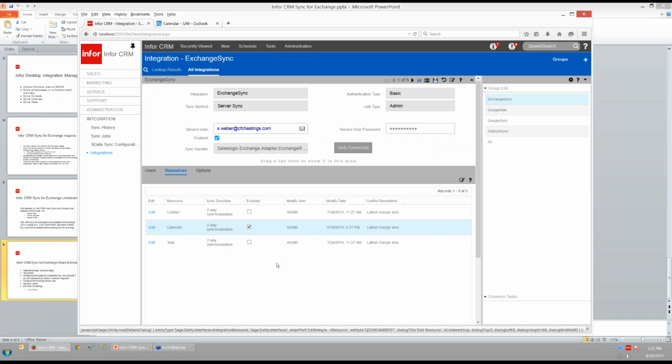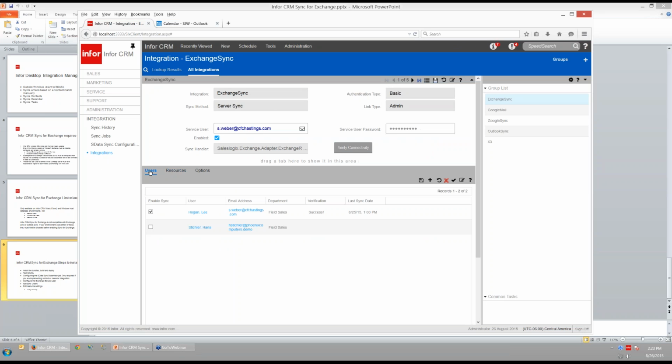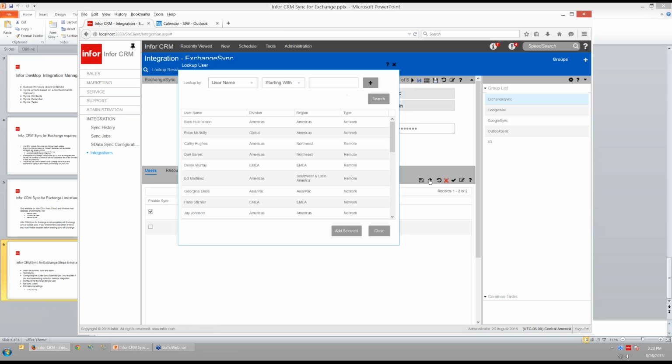So you can do the same things with tasks and contacts. And now we would set up the users themselves. I set myself up with my email address on Office 365 for a user named Lee Hogan in this demo system. All I did was add them to the system, and then it asks me to verify that user.